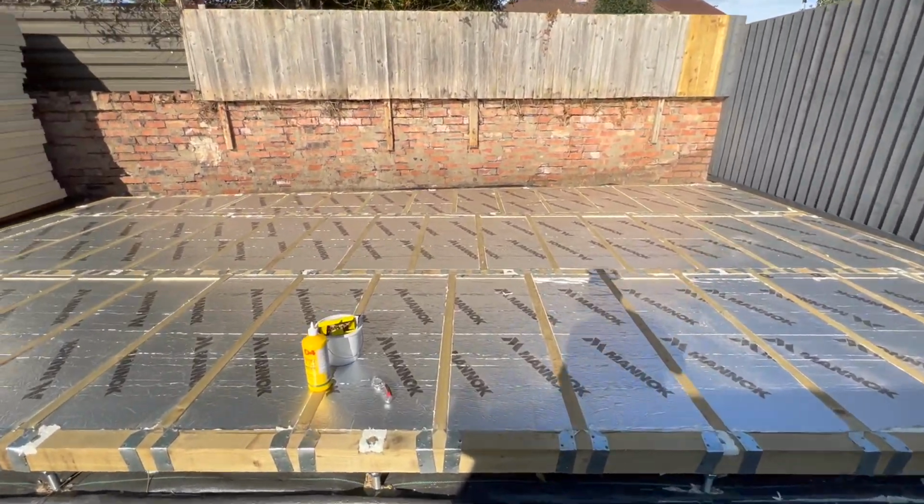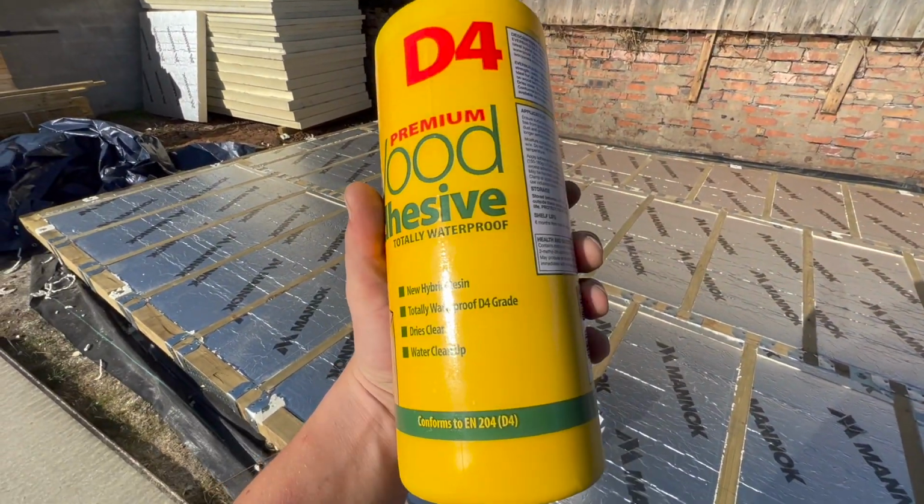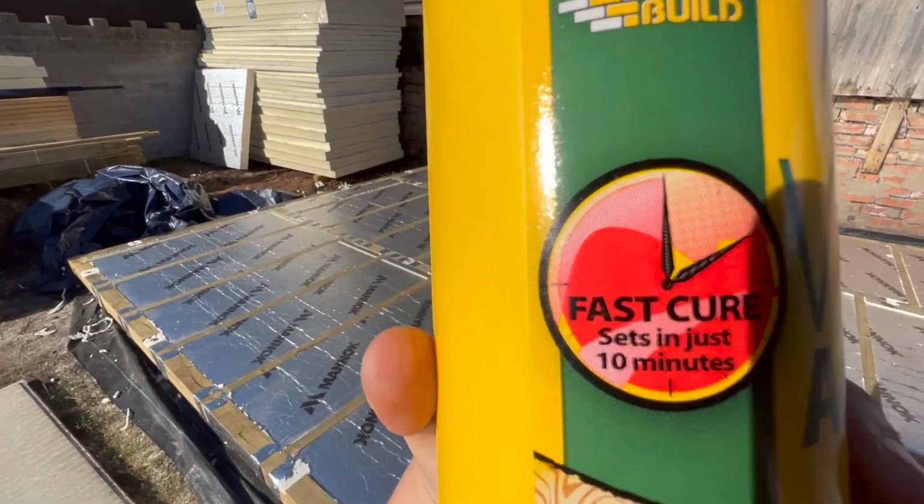We're going to be using some D4 premium wood adhesive. I don't know if this expands up, I don't know what sort of timer is on it. Oh, sets in 10 minutes, there we go.